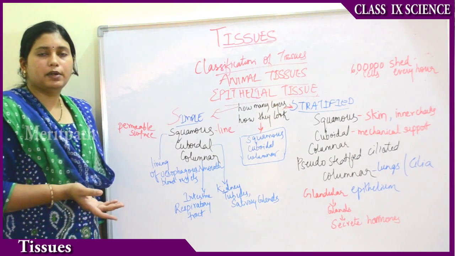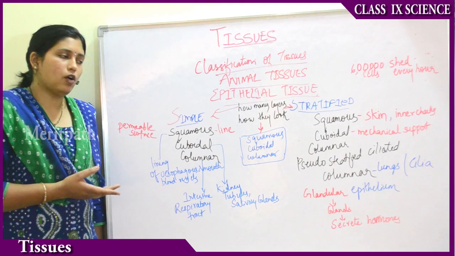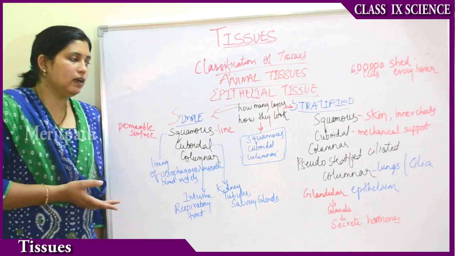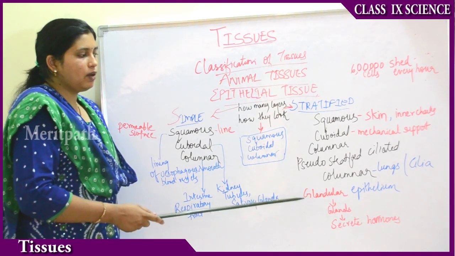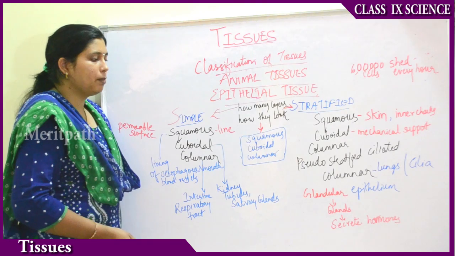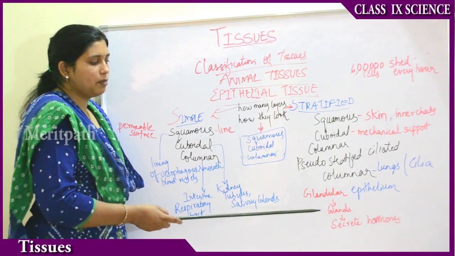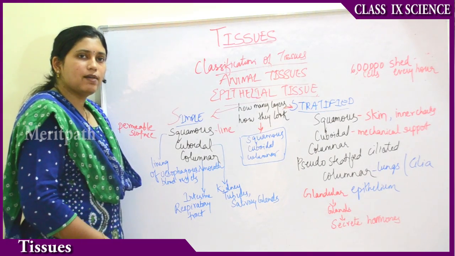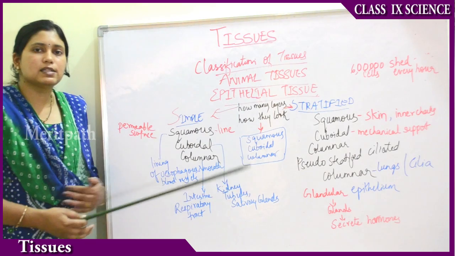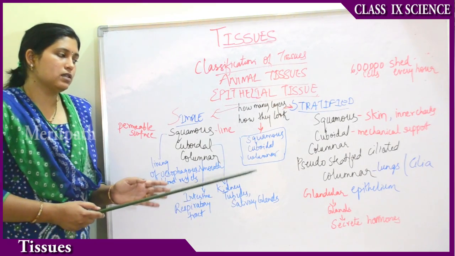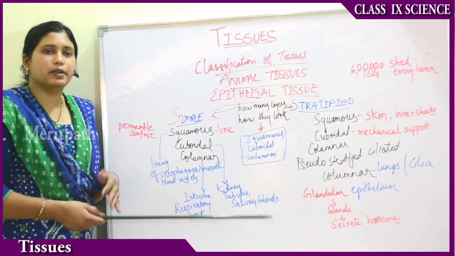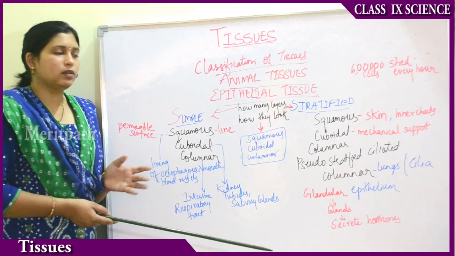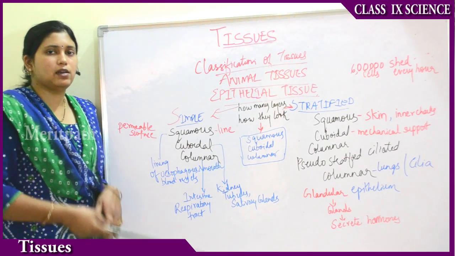So if they turn and form into a gland, they secrete hormones like pituitary hormone, then thyroid stimulating hormone, adrenocorticotropic hormone, adrenaline, all these are secreted. So glandular epithelium is nothing but an inward folding of the epithelium, and sometimes they turn and form glands. It secretes hormones. Salivary glands also secrete saliva. Sometimes these glands secrete both inside the body and outside the body. For example, saliva is secreted outside the body. You can see the saliva. Whereas hormones like adrenaline, thyroxine, then adrenocorticotropic hormone, all these are secreted inside the body.